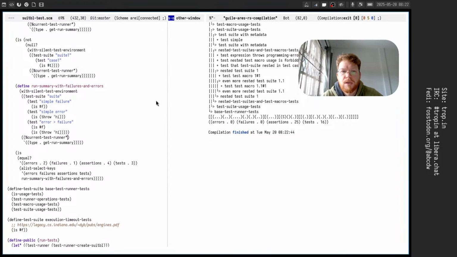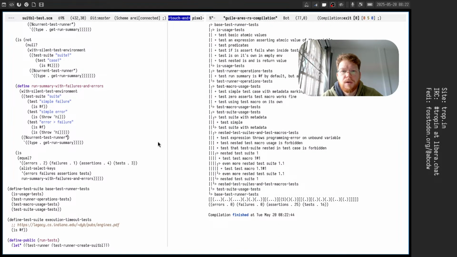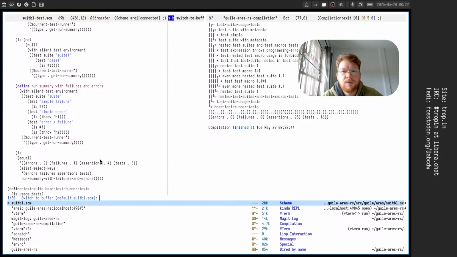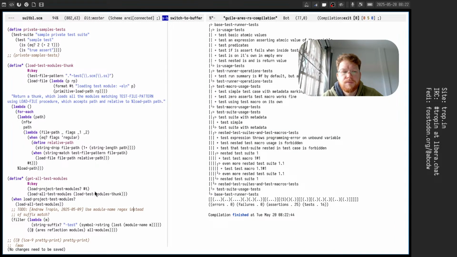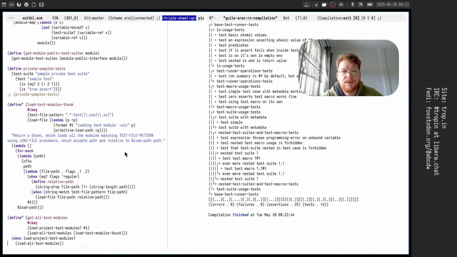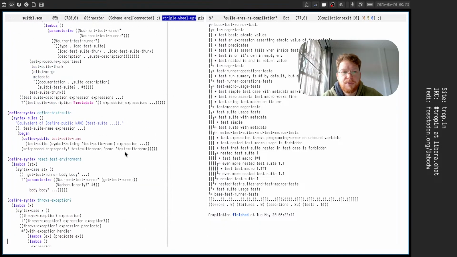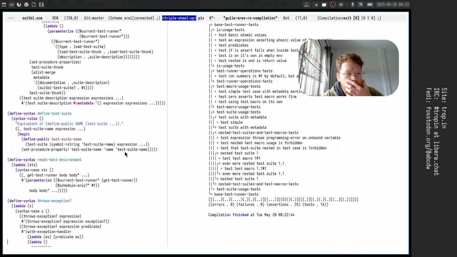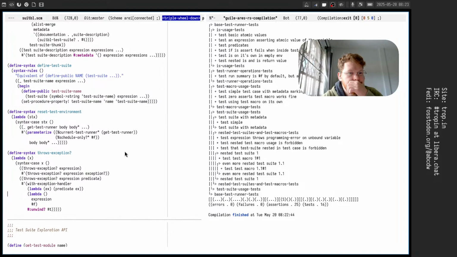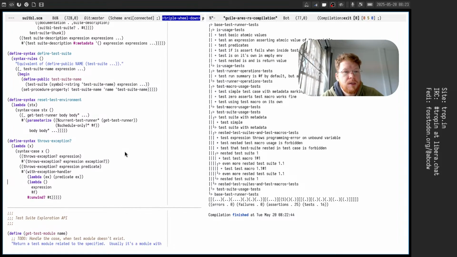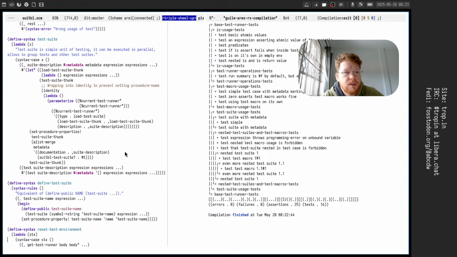Okay, nothing horribly broken. Seems quite nice. It wasn't that hard, to be honest. At least right now it doesn't seem that hard.